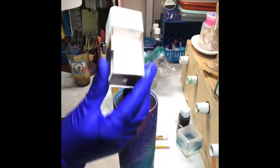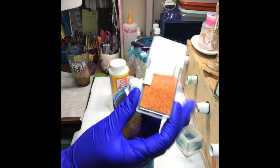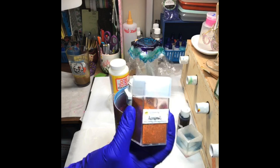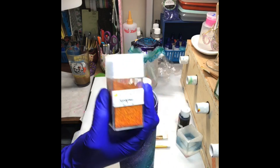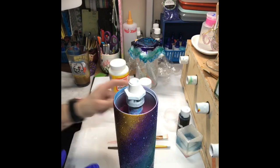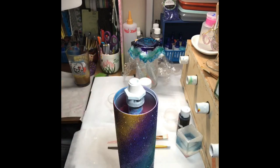And this is a really nice coppery brown. I thought it was a gorgeous color. It's a holographic ultrafine glitter, and it's called Sunspear. This one is from Legendary Glitter. So this is what I'm going to be using for the brown spots. So I guess we'll start with that.